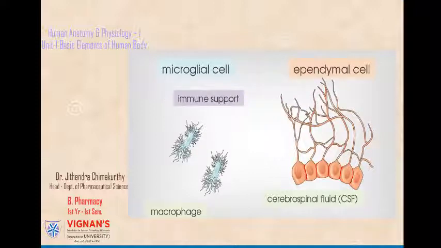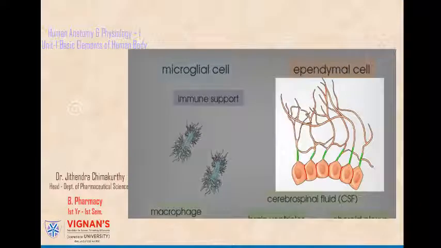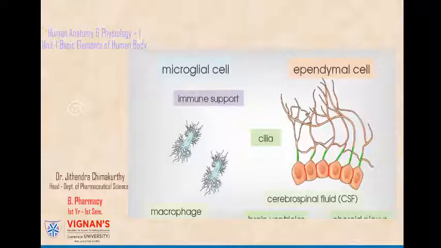So cerebrospinal fluid, or CSF, is produced in the brain ventricles. So ependymal cells are found in a specialized area within the brain ventricles known as the choroid plexus, which is where these cells are in contact with the blood vessels and they can filter the blood to create this CSF. So you'll notice also that there are extensions from the ependymal cells, and these are known as cilia. These cilia are structures which can waft the CSF through the brain ventricles and get it moving through the ventricular system.